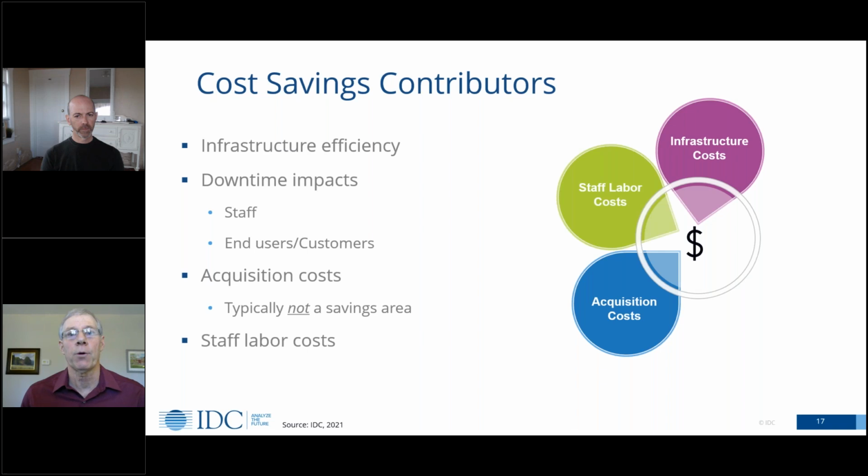The second thing is your staff labor costs tend to go down because, number one, your staff does not have to be an expert in every single open source component that you're using. You can offload that responsibility to the commercial software provider and let your staff focus on the things that they do best, making your bank be a better bank, or making your online purchasing more pleasant of an experience if you're a retailer, or putting a better delivery chain in place to allow your systems to make sure that product gets placed and delivered to where it needs to be. Again, this is the value to your business. You don't get that value from having a better infrastructure. You get that value from having better applications.